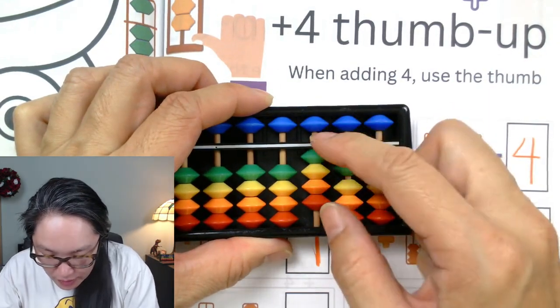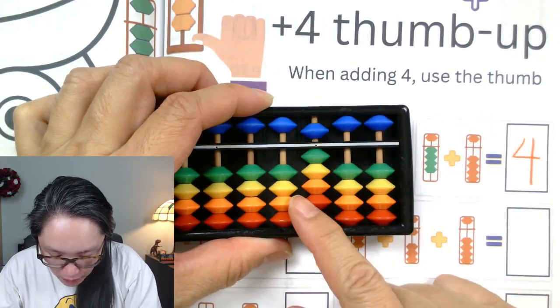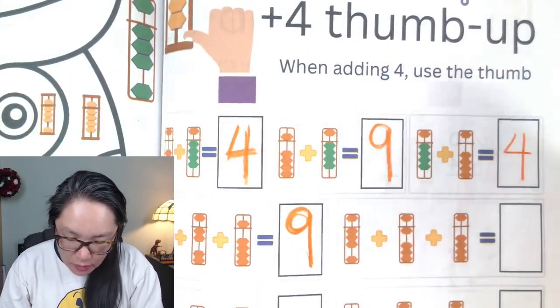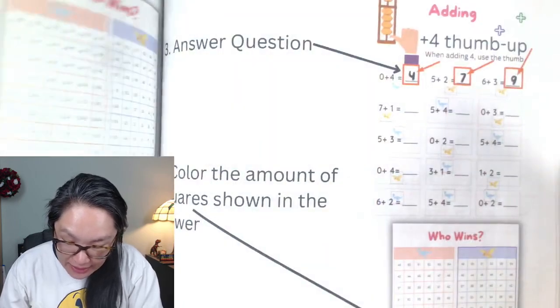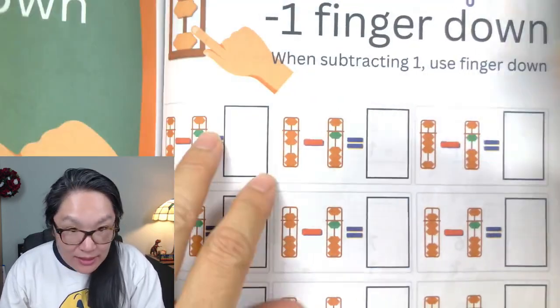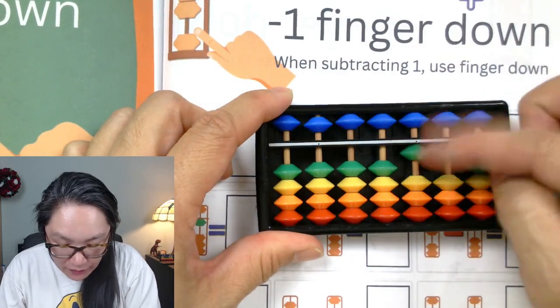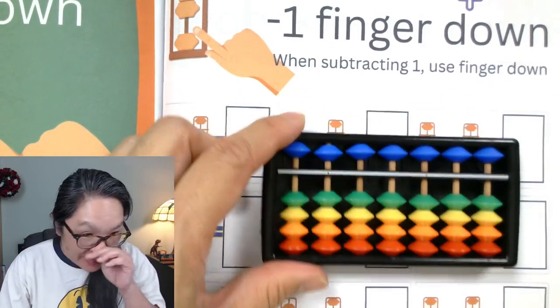That's it. So it's either 0 plus 4 or 5 plus 4, and that's 9. So 4 doesn't have a lot of questions. And again, notice if I have the add, I'm going to subtract. And that's what the next lesson was, right? The next lesson is the minus. So if I add 1, I can subtract the 1.